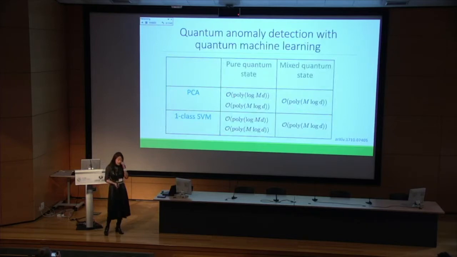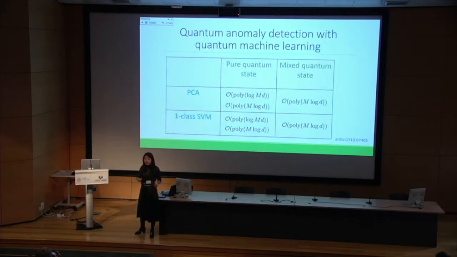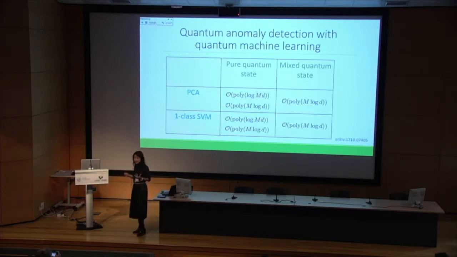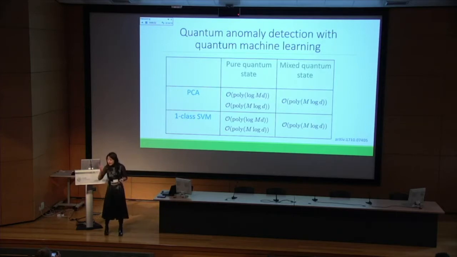So what we do is that we extend the principal component analysis and one-class SVM algorithms into the quantum regime. And we find a total of 6 different algorithms. One set applies to pure states, and another set applies to mixed states. And we get an improvement in all cases relative to D, the dimensionality of the states, which is something that we desire in the first place because the bad scaling of tomography is with respect to dimension. But also if we use some other quantum resources, we can also have an improvement with respect to M, the number of training states that we get.